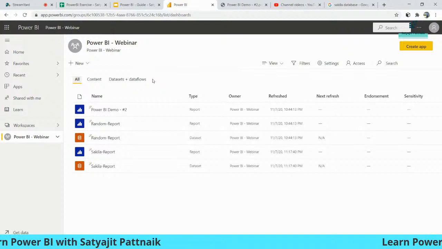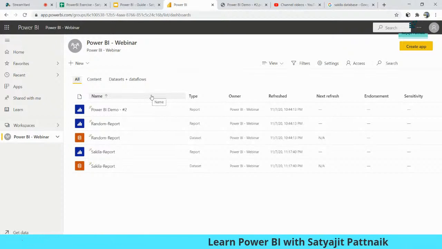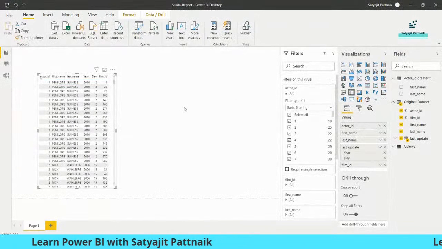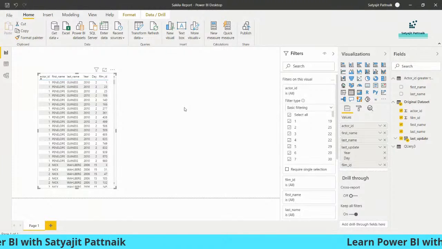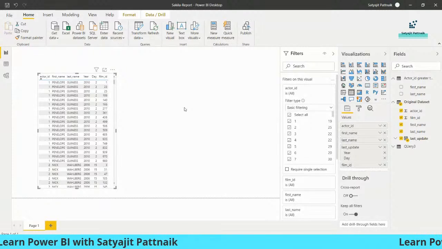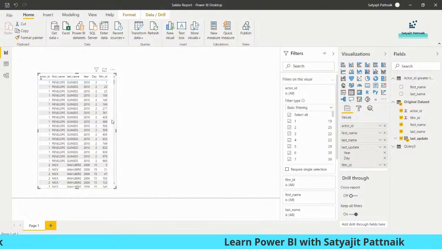But when you are dealing with your live databases, your schedule refresh option will be there. In case you have any specific topic, like if you're connecting to your company's database or something like that, maybe you can ping me. We can connect over a Zoom call and I will help you out with how to do the schedule refresh option.